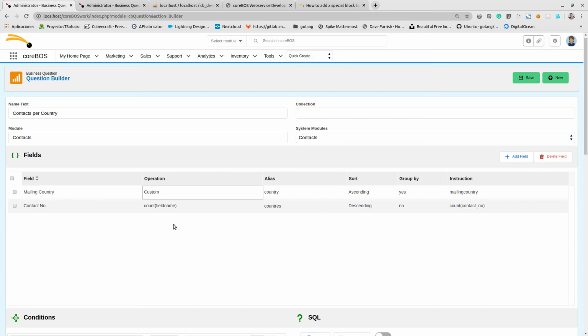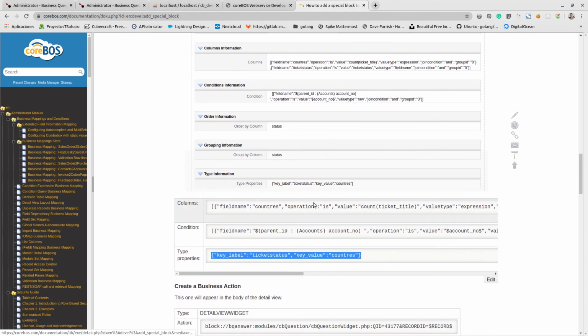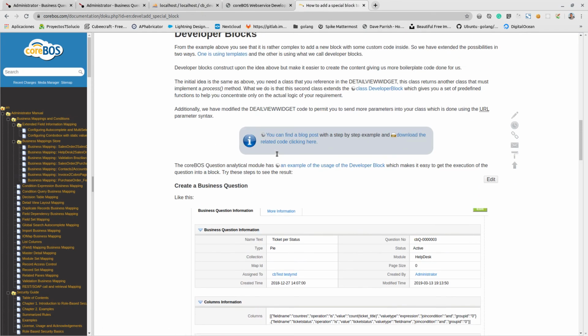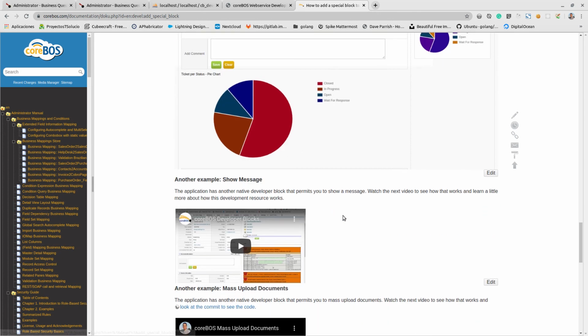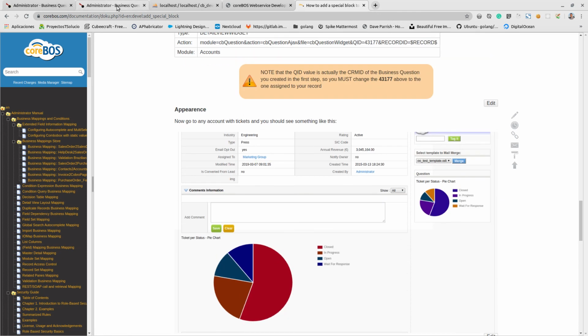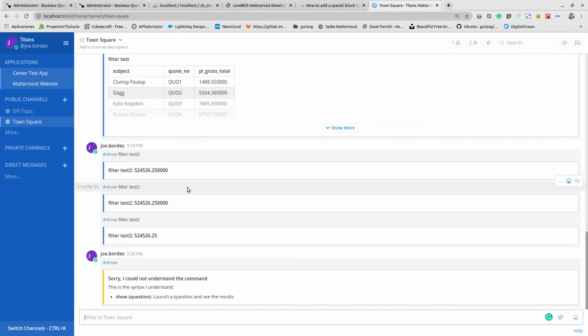Wait, one more thing. These questions, as I said, on the developer blocks you can show them anywhere you want. But also we have already working, let me bring this over here from another screen I have, a Mattermost install, where we have this integrated with coreBOS.